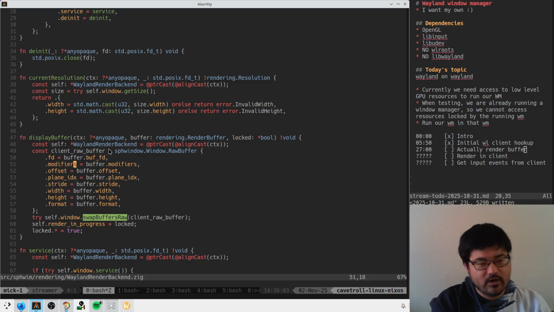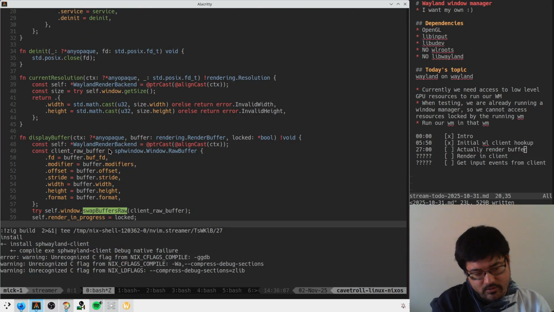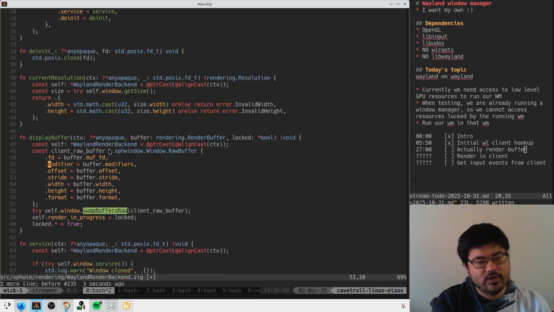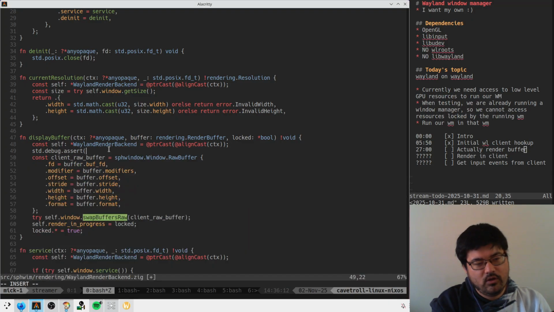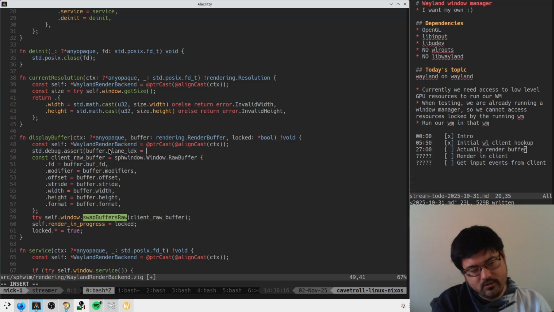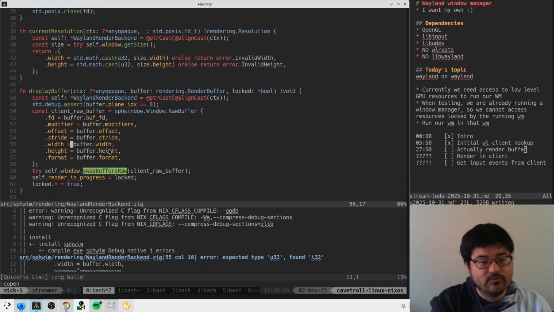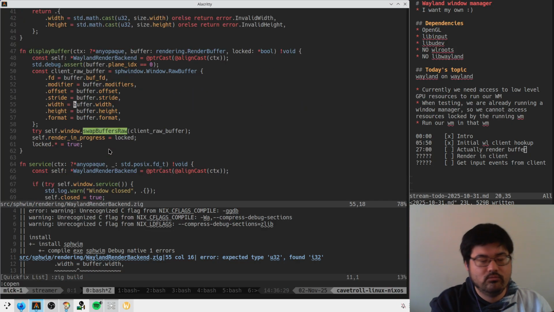No field name modifiers. Maybe modifier singular. No plain index. Probably just take that out. I guess we probably want to assert that the plain index is 0, because otherwise we don't know how to use it. Then what else is it complaining about? Expected U32 found I32. Std math cast U32.